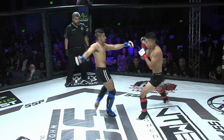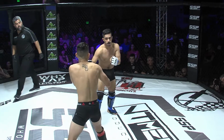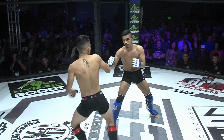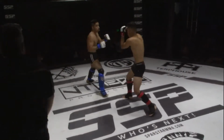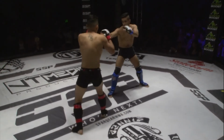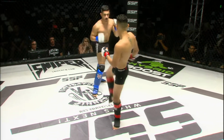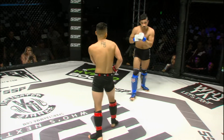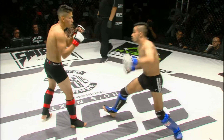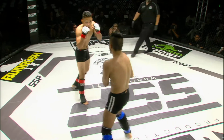Nazari winging that left hook, and it looks to be one of his better punches. Oh, nice lead uppercut. Lead uppercut from Nazari, splitting the guard there of Becerra. Becerra says bring it. He wants to turn this into a brawl, it looks like. Nice outside leg kick from Nazari. Now switching up top. Becerra returns fire. You see shades of Terrion Ware early on from the attack of Ali here. Nazari missing with his 1-2, shelling up against Becerra's return.